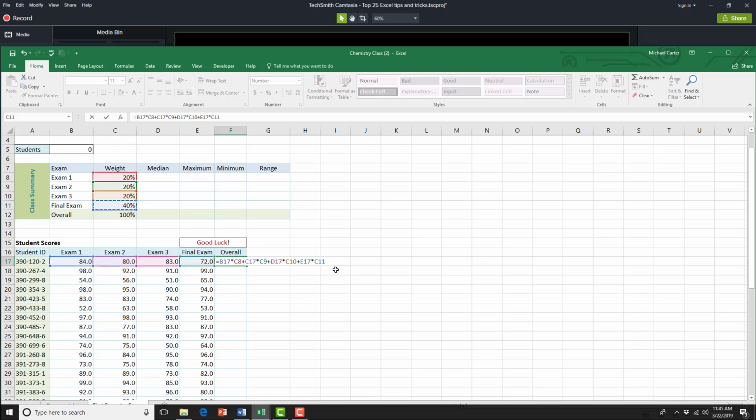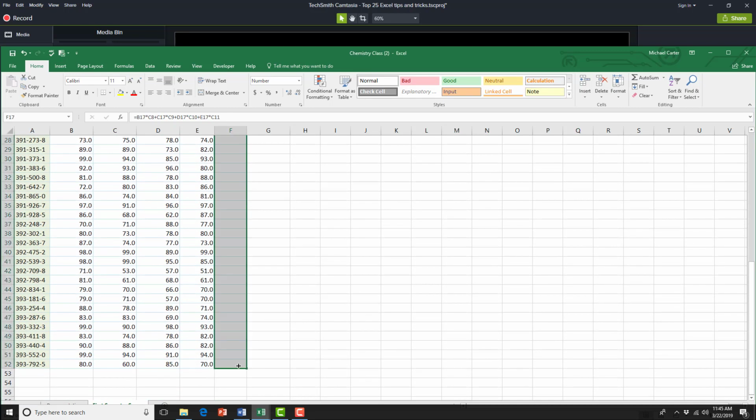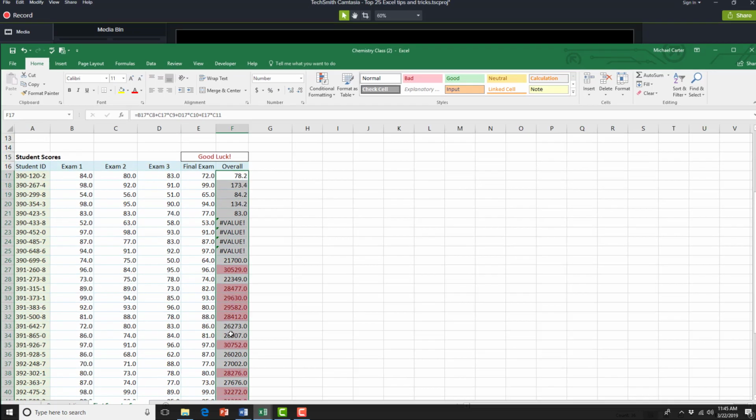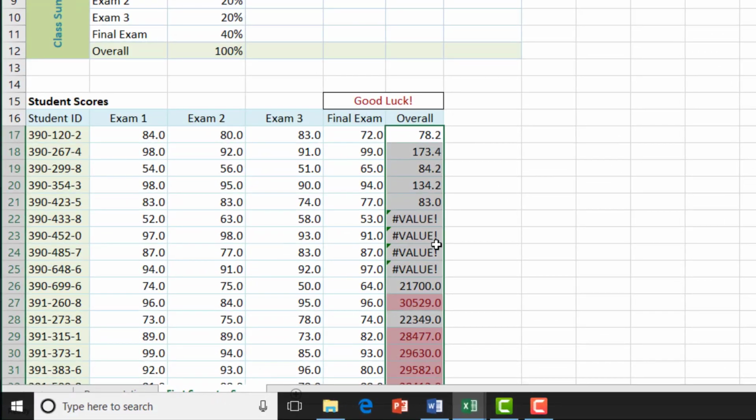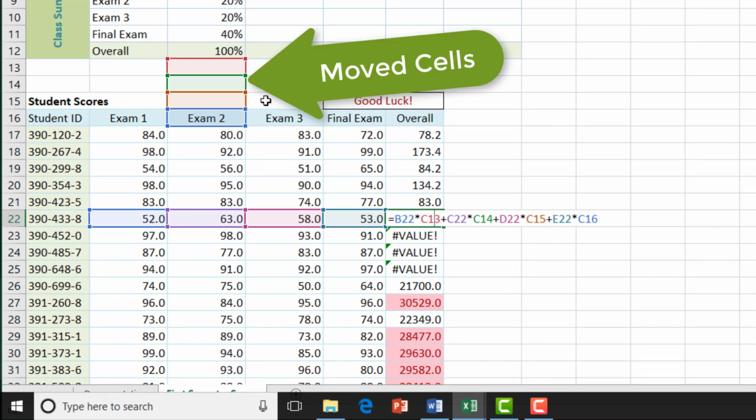For example, let's say I'm calculating my students' final marks, and I have to multiply their marks based on the weight of each exam. For the first student, this formula works, but watch what happens when I try to copy the formula down for the other students. Fail. What happened was, Excel saw a pattern and applied that pattern to my reference cells and moved them down, which means their marks were sometimes multiplied by 0 or no value at all.